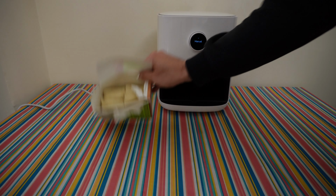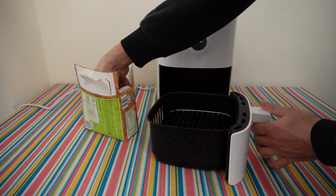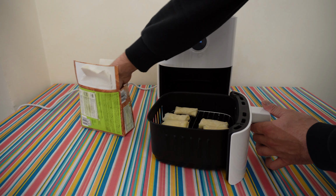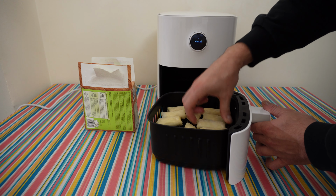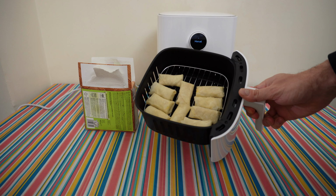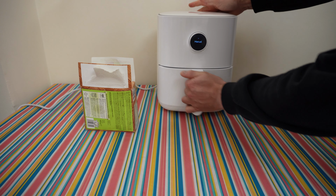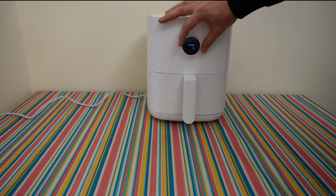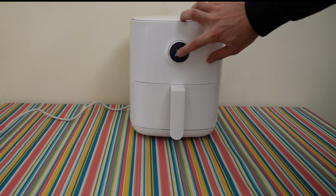Now next I have these spring rolls, and I will use this grill. Let's have them inside. Okay, perfect. We can see how they look. Now for the spring rolls, I will use the manual adjustment, 190 Celsius for 15 minutes. Start.